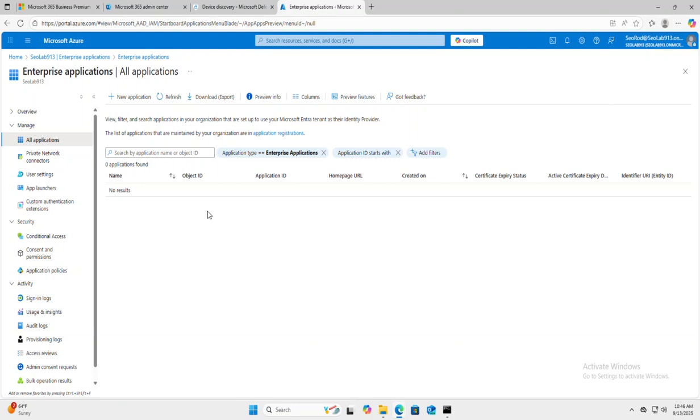The idea is that all the web applications, whether they are in other SaaS applications like Salesforce, Dropbox, Google, whatever it is that you use, that you consolidate everything. So you can register all your applications with Azure so that Azure becomes the identity provider. This is part of the single sign-on.